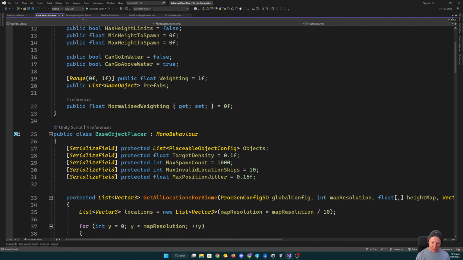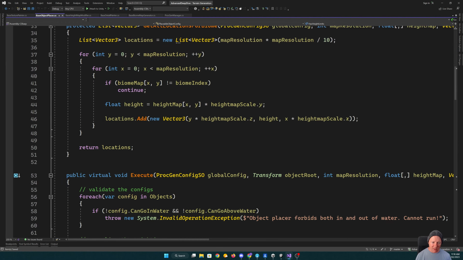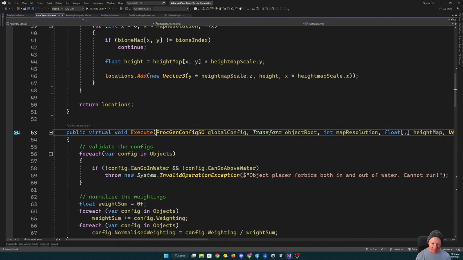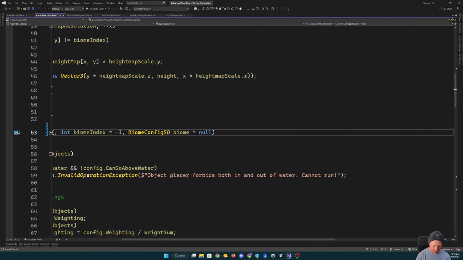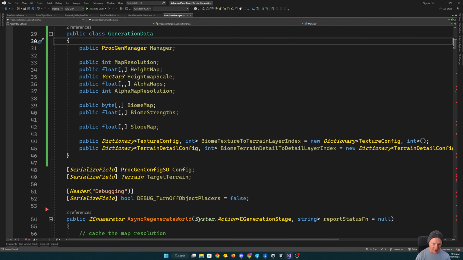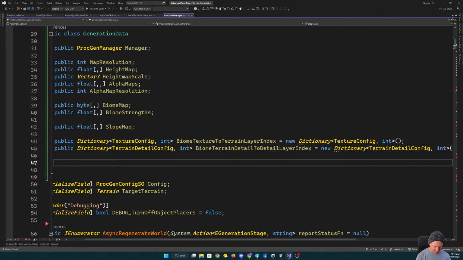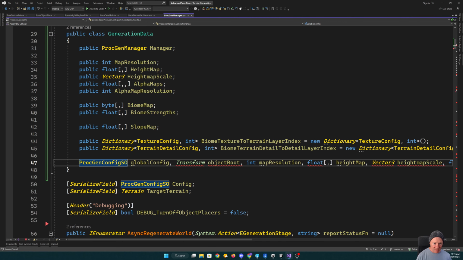It's going to introduce a whole bunch of errors. That's fine. Let's look at things like our object placer. So it does have the biome ones as well. It's got a couple of different ones. So we'll bring those over here as well and look at what potential ones we might need to add in. So the config, that's one that would be handy to have in there.